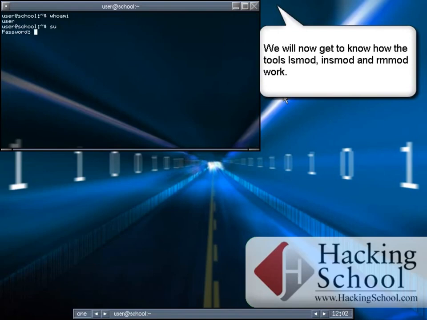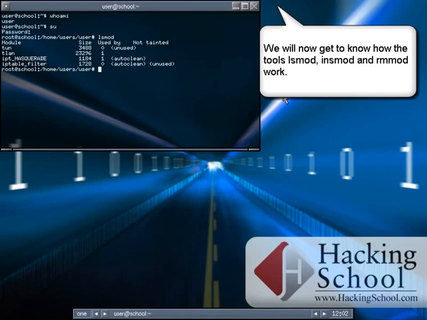We will now get to know how the tools lsmod, insmod, and rmmod work.